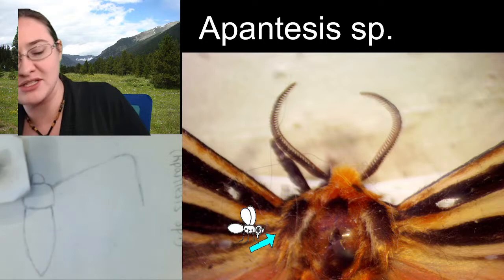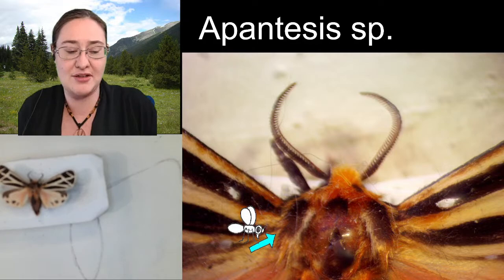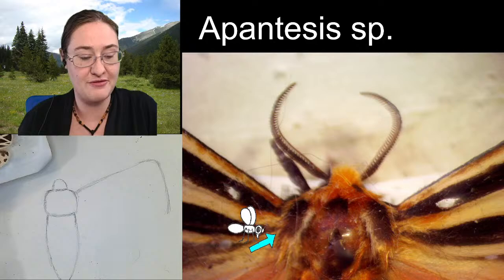Sometimes it's easier for me to make straight lines, especially when the lines here on the wings are fairly straight. It's easier for me to get straight lines than it is to do all of the curves at the same time. We can always add some curves in later. Does it go high enough? I believe that it does.